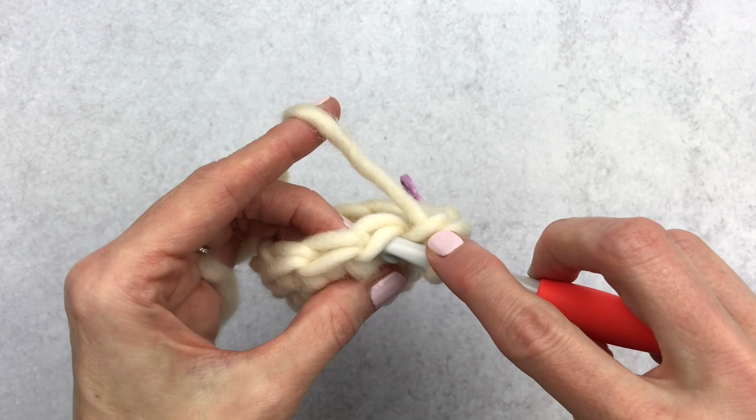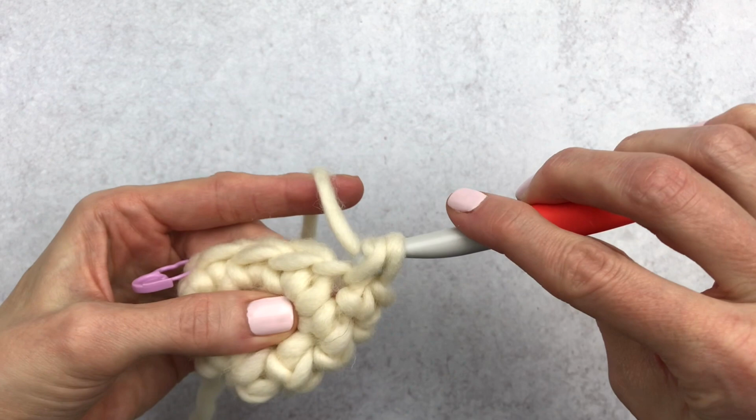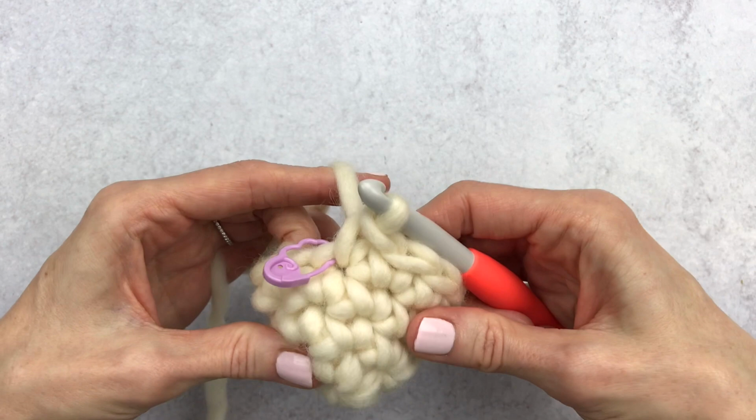Here's 1, 2, 3, and 4, and then we'll make our second increase. So here is an increase. Single crochet in the next 4 stitches. 1, 2, 3, and 4. At the end of round 4, we are going to have 12 stitches. You can count that, and then we'll change our stitch marker.